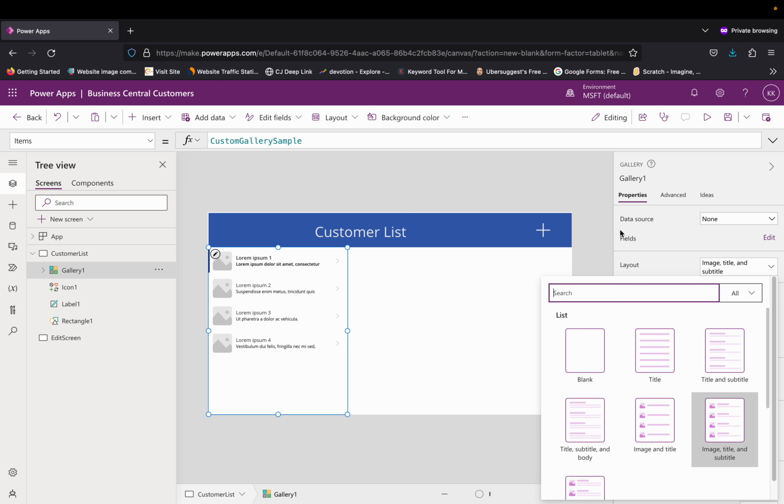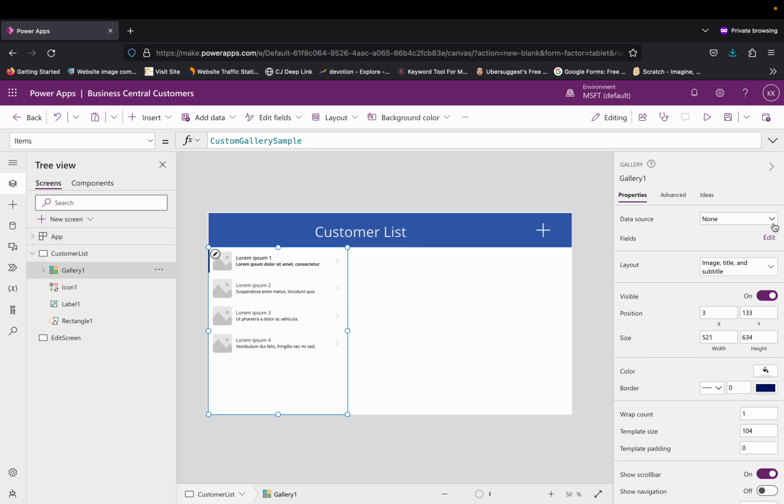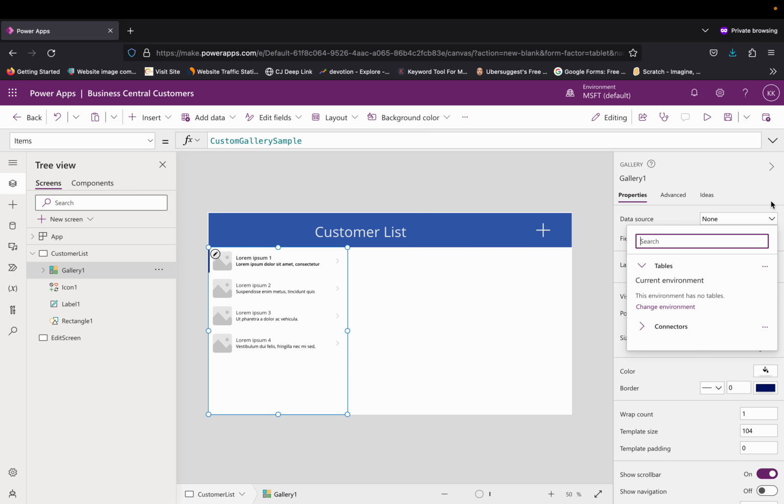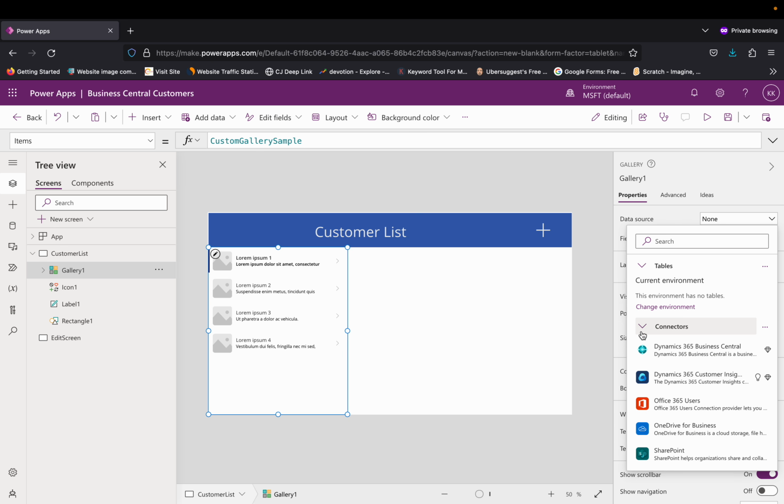After that, you can see here that it is showing me one property called data source, and currently it is none. Now, because this is a control which will show me the data, and we know that we want this data from Business Central only, our data source should be Business Central. So based on that, we can click on this, and now it is showing me tables and connectors. Basically, connectors is the screen where you first have to purchase, or add, the Business Central premium connector in the Power Apps environment, right?